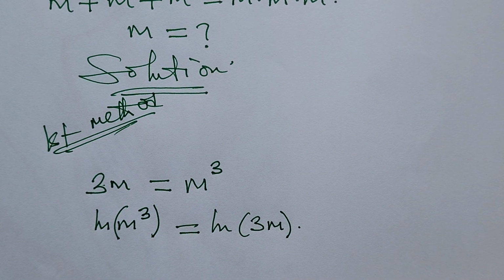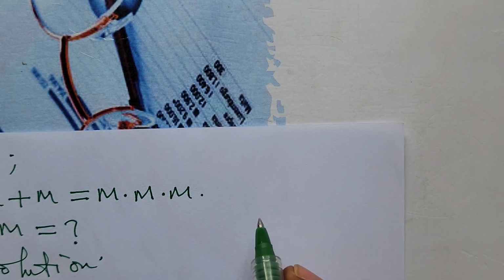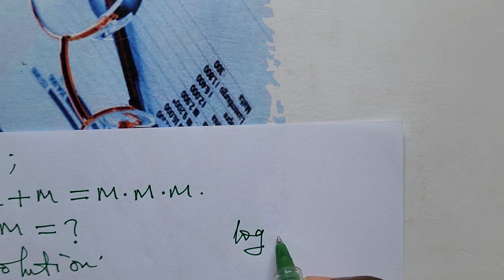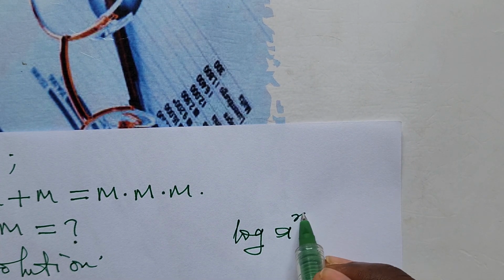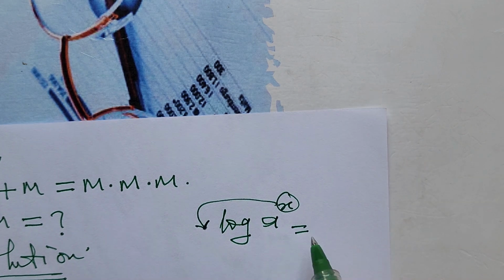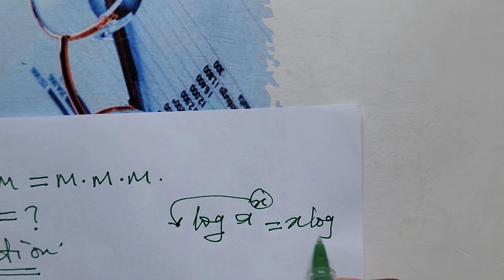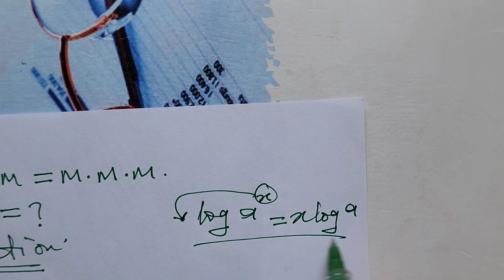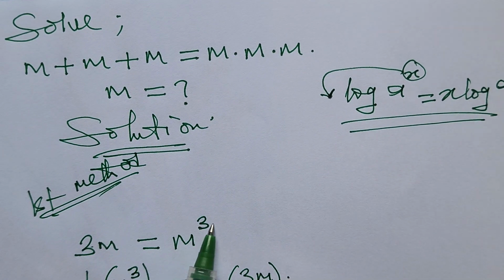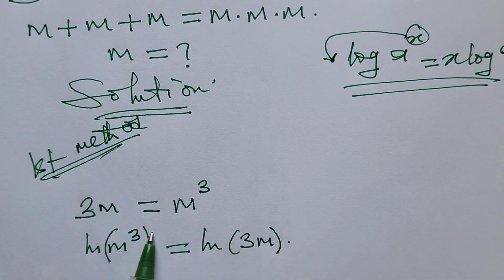Okay, here we're going to apply about two laws of logarithm. The first one, which says that if you have the log of, let's say, a to the power of x, say move this to this side of the equation. So this is going to give us our x log our a here. Okay, so this is the first law we're going to apply, and we apply this law to this side of the equation, which is this very guy here.